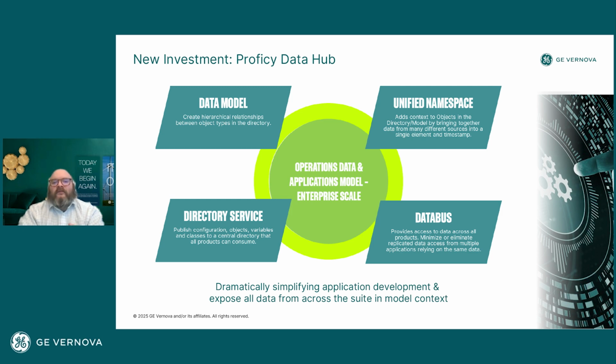And now the final component of it, the data bus, access across all the products, right? This is where it comes in. Data models are there. Products are leveraging the data models. The unified namespace is keeping everything together. The directory service is making sure that it's all organized and structured so that you can easily access it. And then the data bus makes sure that you're all there. I described just now being able to just ask a question of the data or have a specific problem that you need to solve. We can do that because of the data bus, right?